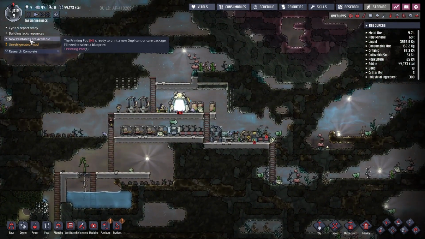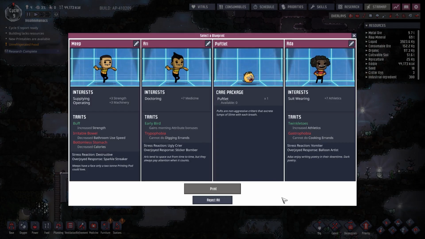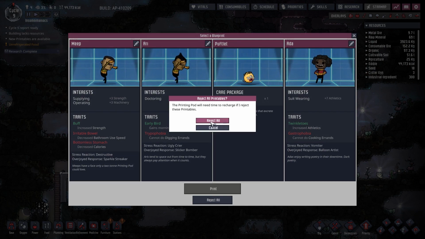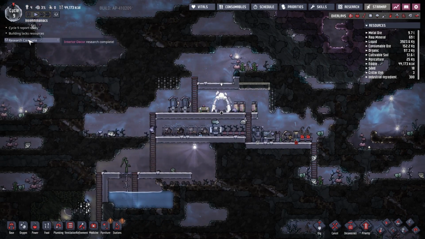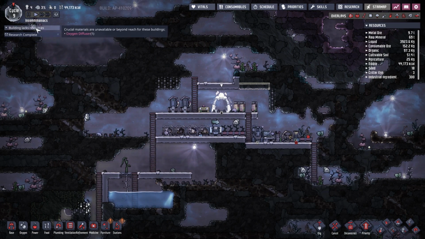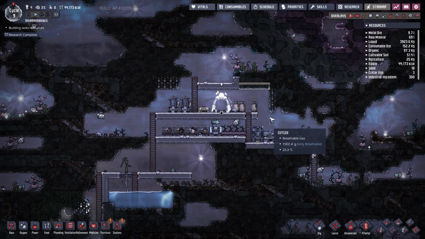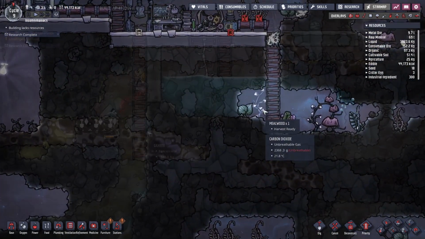Okay, all sorts of things are popping up. New principles already? I thought I said no to all of you people. I told all you people to go away. Yes, I would like to reject you all. Sorry, I wasn't clear about my rejection process there. Building lacks resources. Okay, that's the algae issue. And we've gone through another cycle. Great. We're going to work on algae tomorrow. That's the goal for tomorrow.